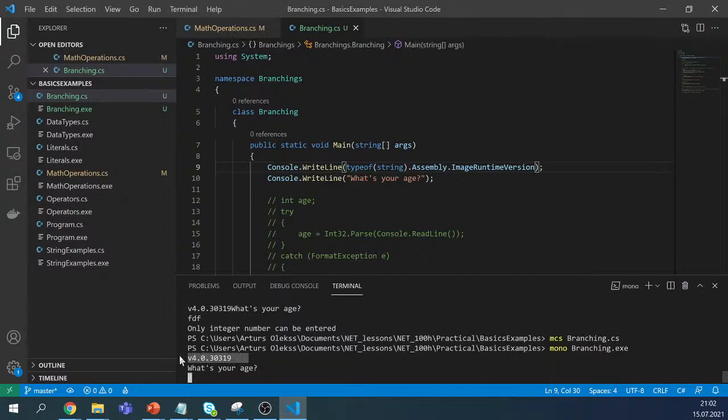So that's the version 4.0.3, so it means that this is actually the fourth version. So then this is the C#. I guess that's interesting because I thought that I downloaded the latest one.